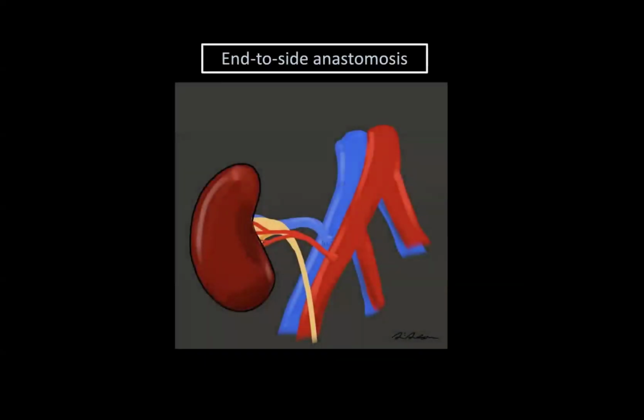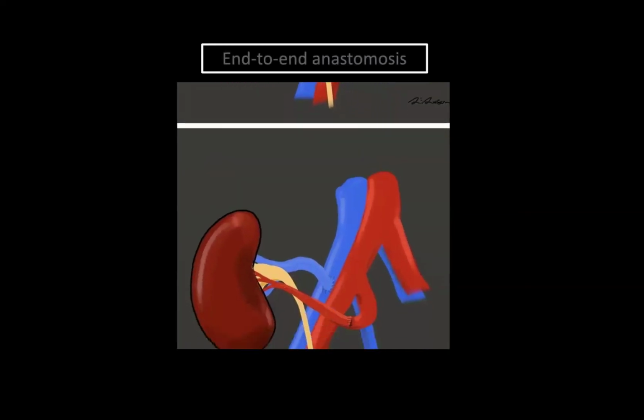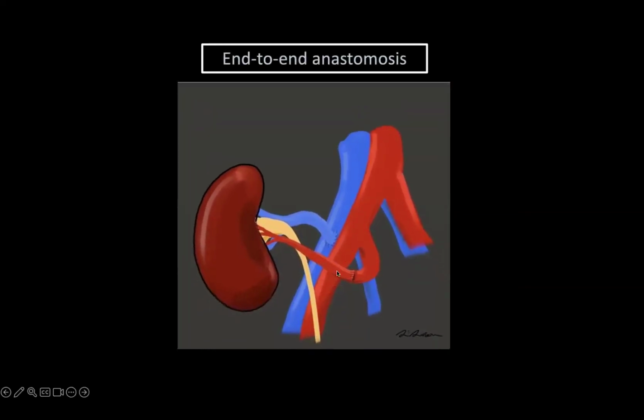Most kidney grafts are transplanted into the right lower quadrant of the recipient, and the renal artery, as you can see here, is anastomosed into the external iliac artery. And so this is an end to side anastomosis. Now, sometimes the external iliac artery cannot be anastomosed, and then the internal iliac artery can be used. And this is actually as an end-to-end anastomosis with the renal artery and the internal iliac artery.